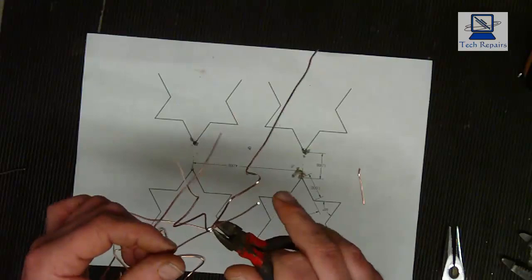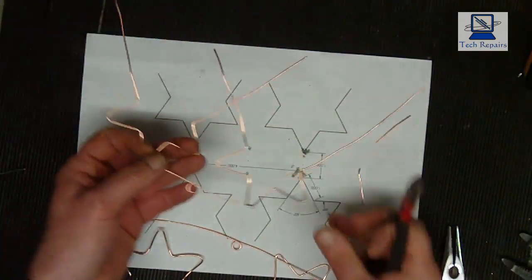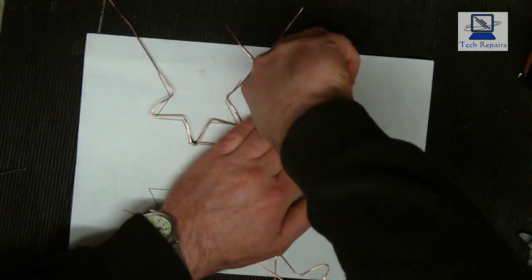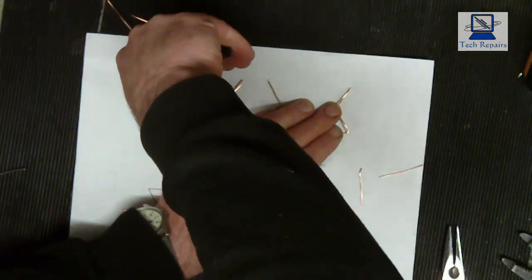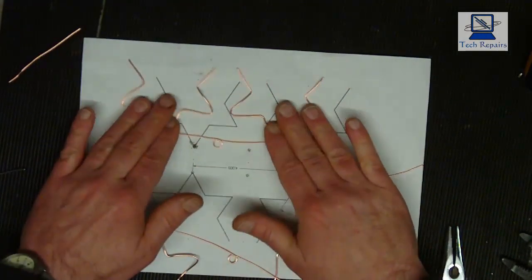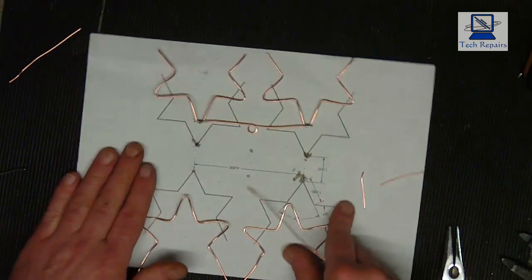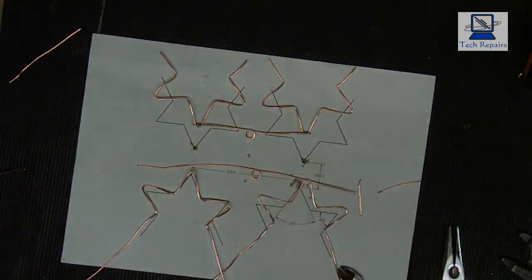And the same with these ends here. Roughly nip them to the points. And as you can see, there's our first half of the antenna. Now we do the same again for the other side, and I'll do that now, and then we can look at mounting it.